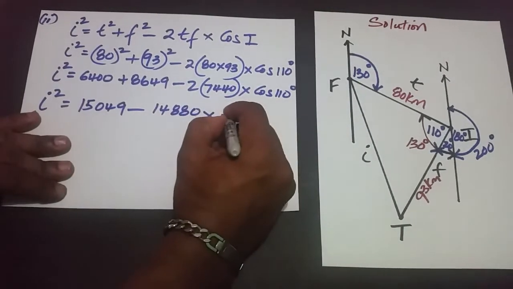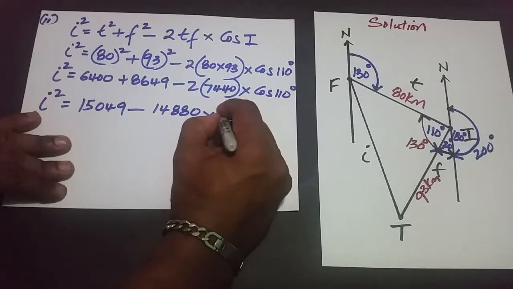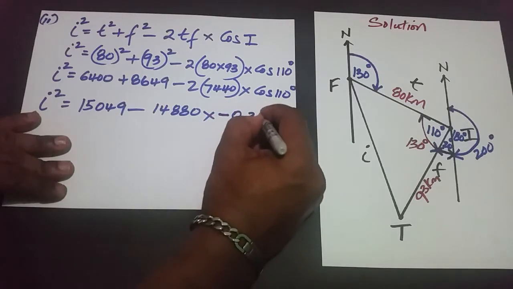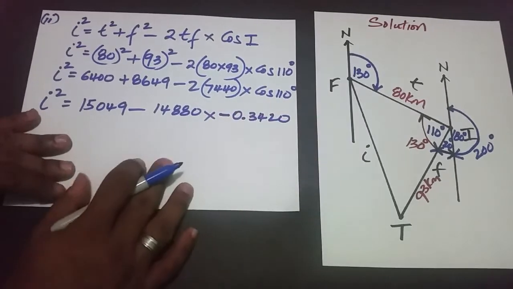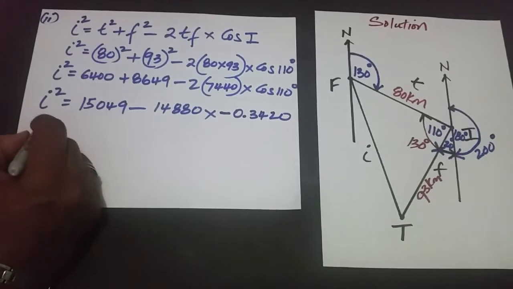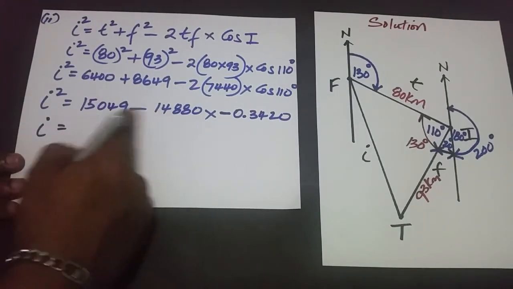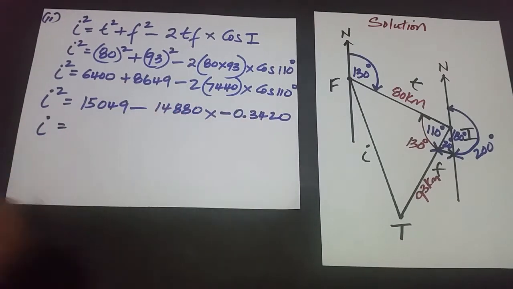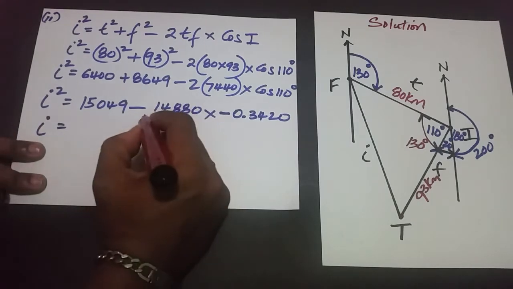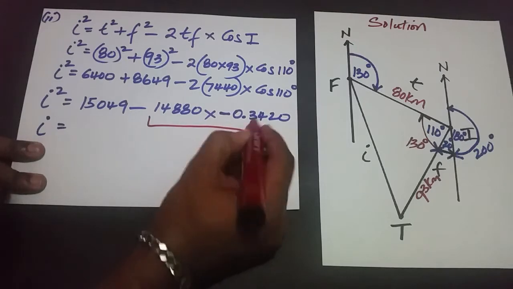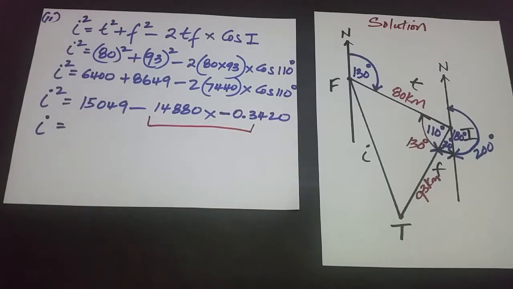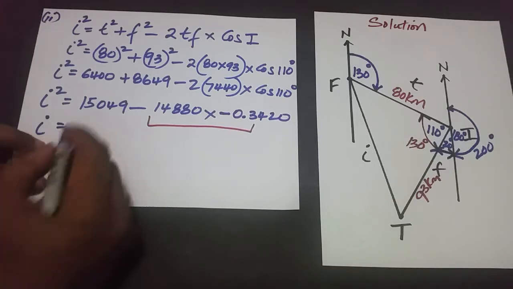That is actually negative 0.3420. So remember, at this stage, you're not going to subtract. These two are together. Just going to emphasize that with the red marker. These two are married together, so you cannot separate them. You have to multiply first, not subtract first.